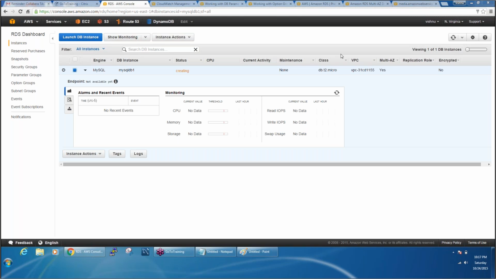So that means for making any further modifications in the database, I don't need to log in to the particular machine. If you want to make modifications in the database, you can make them. But if you want to make modifications in the operating system on which this RDS is running, you cannot. Making modifications to the RDS database is different from making modifications to the operating system. You should be able to modify your database because it is your database, but you will not be able to modify the operating system on which it is running.